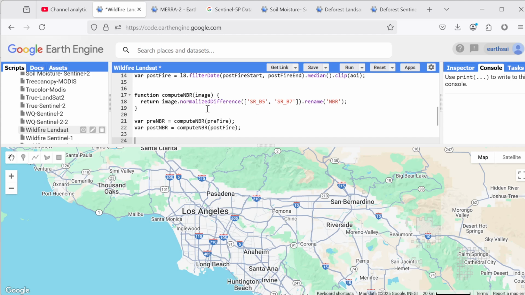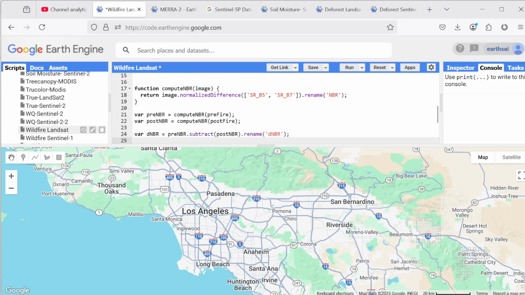We define the function computeNBR and use it to return the image's normalized difference of band 5 and band 7, and we name it NBR. We use it to calculate for pre and post fire, and compute the dNBR, finding the difference in the NBR to highlight the change due to the fire.